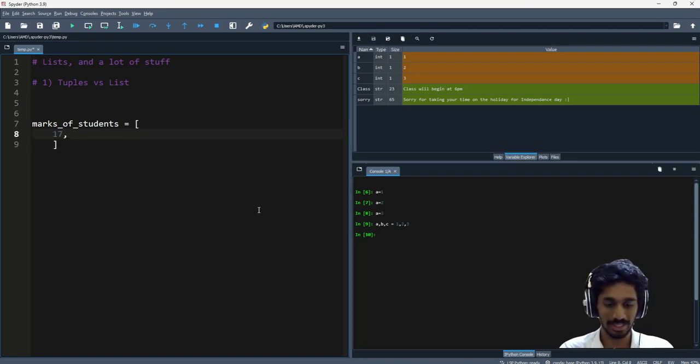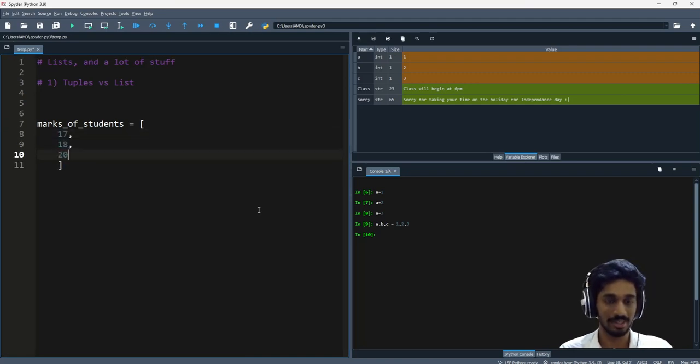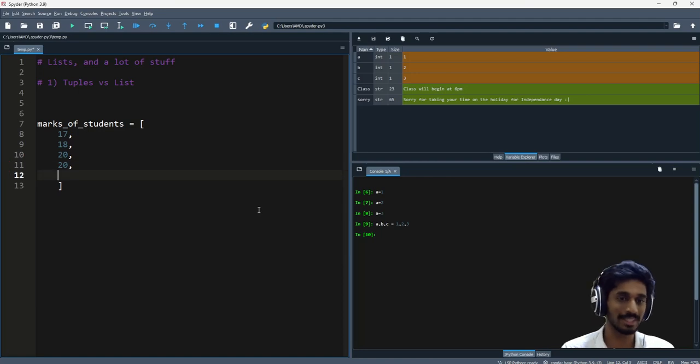One student is 18, one student is 8, 9, 20, a couple of students got full marks, and so on. So this clearly indicates that there are multiple students in the class, and I know the marks of the students. It's stored in a single variable, right?